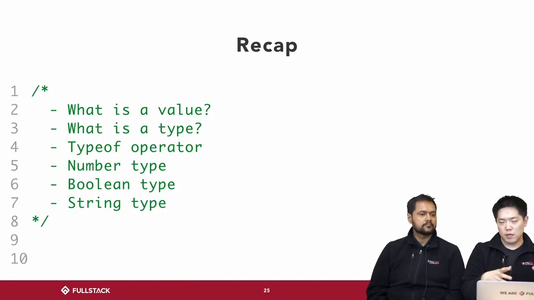So all strings that are of the type string have certain properties that they share. Same with numbers, same with booleans, and we'll cover other types in JavaScript down the road. The key to working with types in JavaScript is to use the typeof operator, right? typeof is an operator that takes a value and returns its type as a string type.